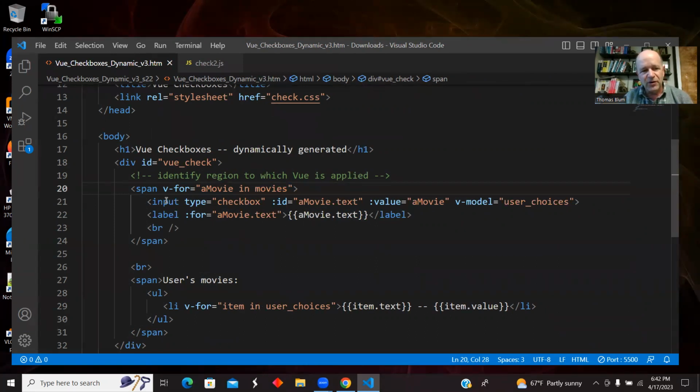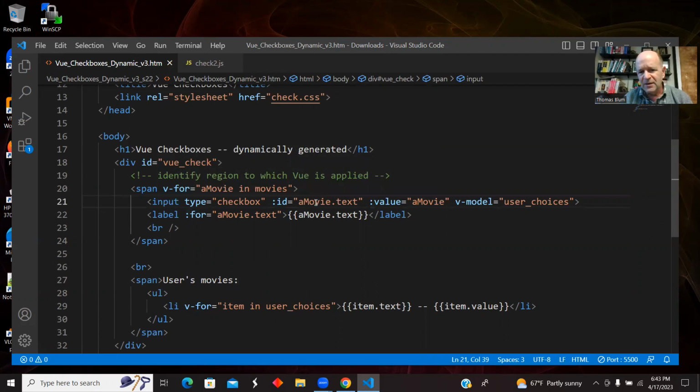And when I have a movie, I'm creating an input of the checkbox type. I am binding, with this colon, when I'm in a v-for, for instance, and generating different things based on the data, on the item of the element we're iterating over. We do a v-bind, and so this colon, you can sometimes see the word v-bind in front, or if you see just the colon, then the v-bind is implied.